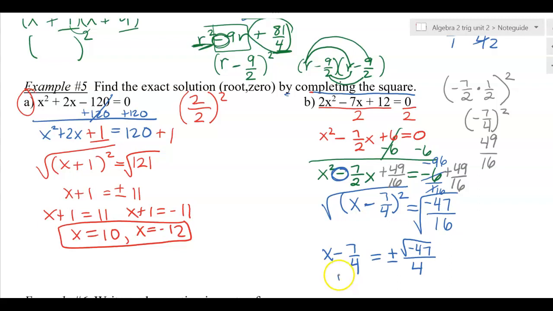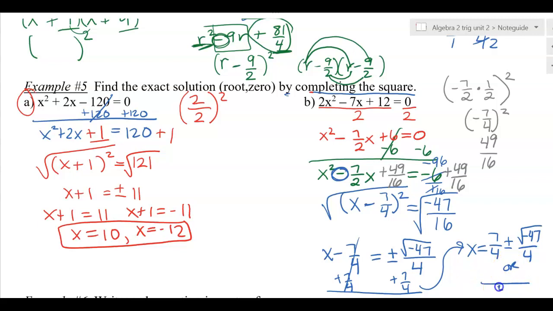So just to show you guys what that would look like, I see some people looking at me like, yeah, I don't really know what you're talking about, okay? That x would equal this, which can also be written like this, okay? And then you would try to simplify the radical. But what's the matter with everything that I just did here? What's like, whoa, whoa, whoa, like alarms going off in your head, Vanessa?